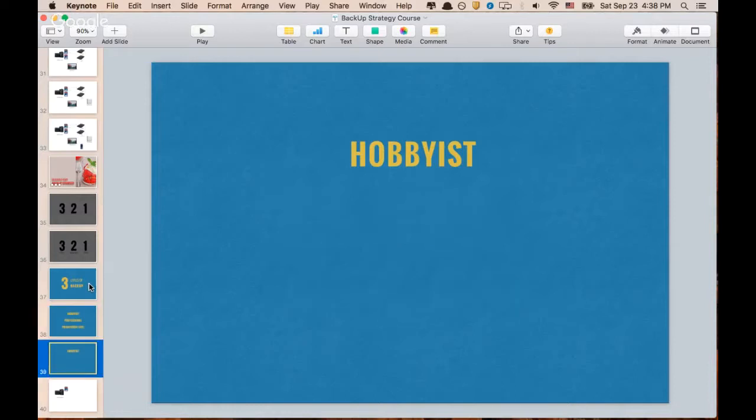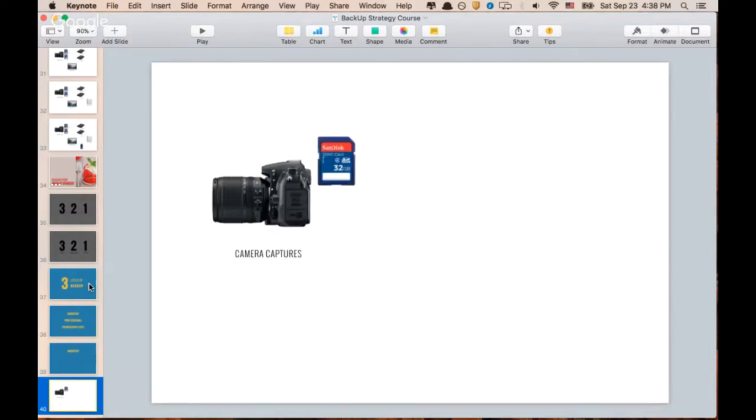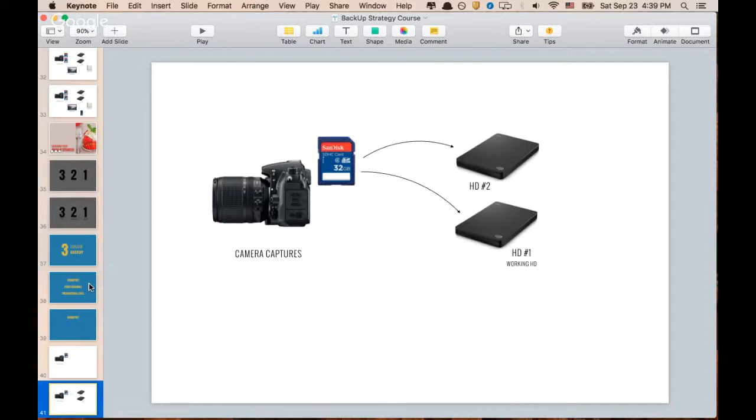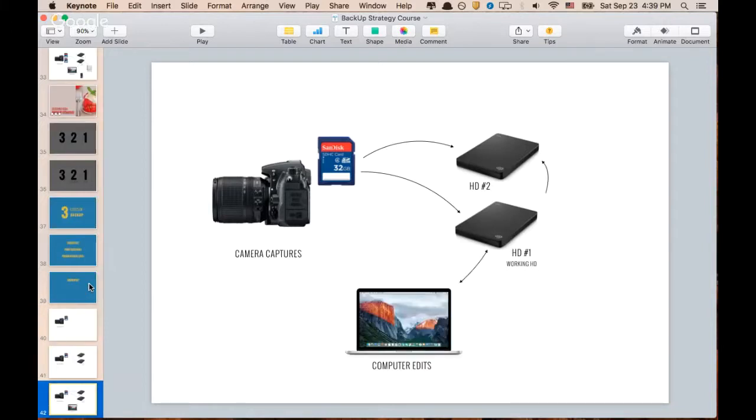Let's now jump to a hobbyist, and what would be a good workflow, a good backup plan suited for a hobbyist. So just like I showed you in my workflow here, the hobbyist is trying to capture the photos, pick up the photos, and store them. And this hobbyist perhaps has a camera that allows for only one SD card, which is fine. They use that one SD card to capture the image. Once they have captured the image, they then have the copies in 2 different hard drives, kind of similar to what I showed you. The computer edits it. They put the hard drives, replicate the hard drives again. So that is who we are calling a hobbyist.